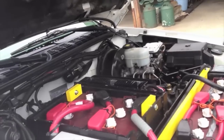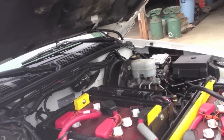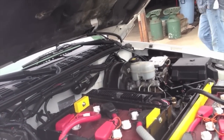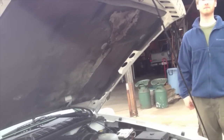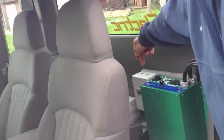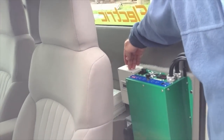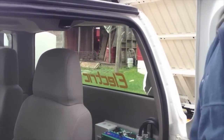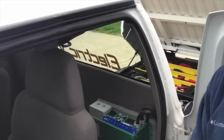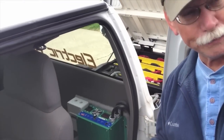What about charging stations? Do you have to map those out and know where those are? Our charging station is right behind the driver's seat. So we just charge at home, any place there's an outlet. We got a digital electric meter. So when we charge it, we know exactly how much goes in. That's how we figured out half a kilowatt hour per mile. We just kept records for about the first 3 months.